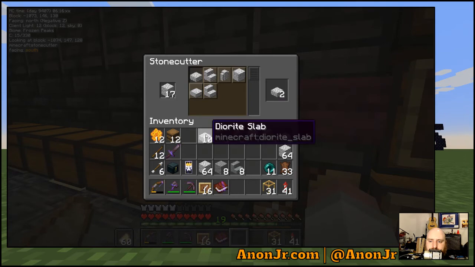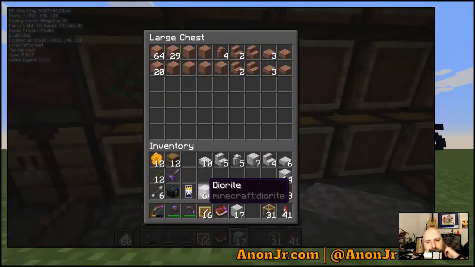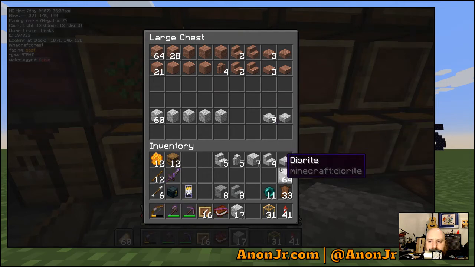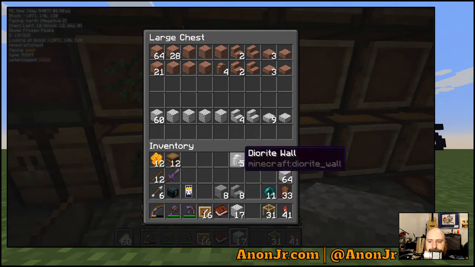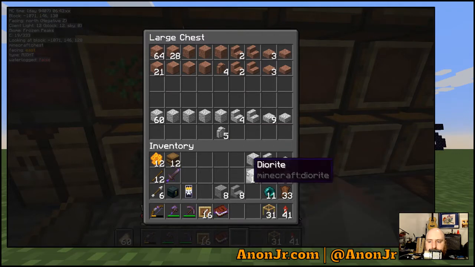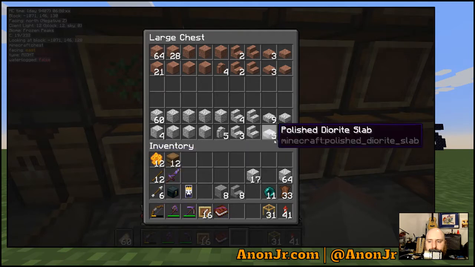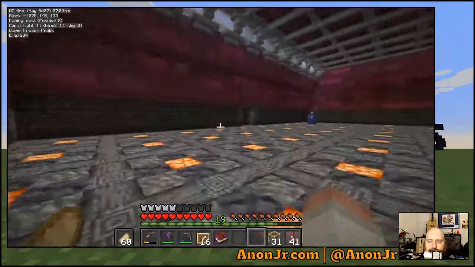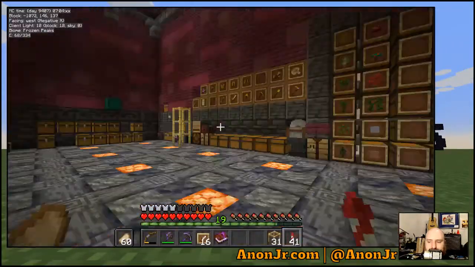Diorite can go at the bottom where it belongs. Actually, if I'm going to cut something short, I should cut the polished short, not the regular. I think I might need to fly over to community storage and get some andesite for placeholders.